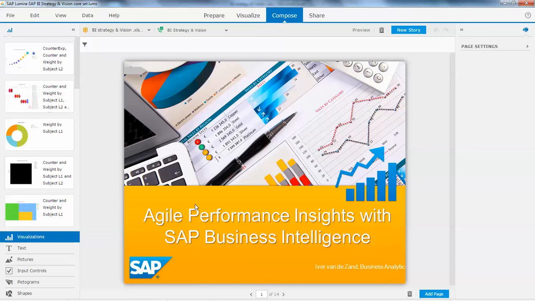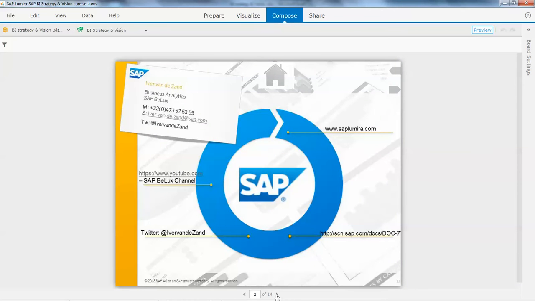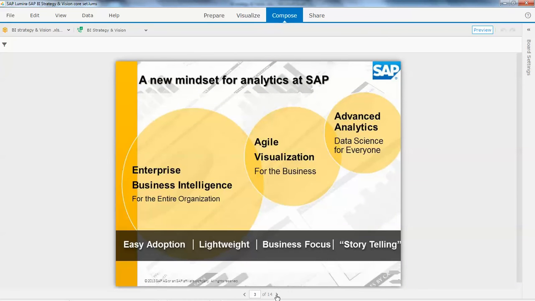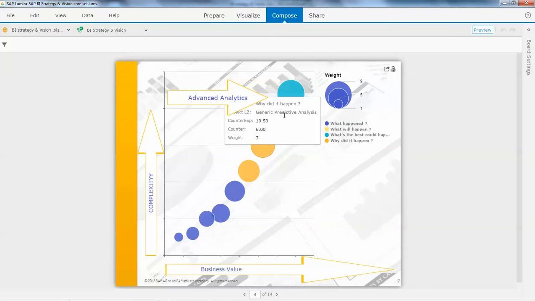So what I do in front of the customer is I go into preview mode, and so I talk about the story and introduce who I am, and tell a little bit about the different trends that we see in the market. And over here I talk already about how the predictive is structured.